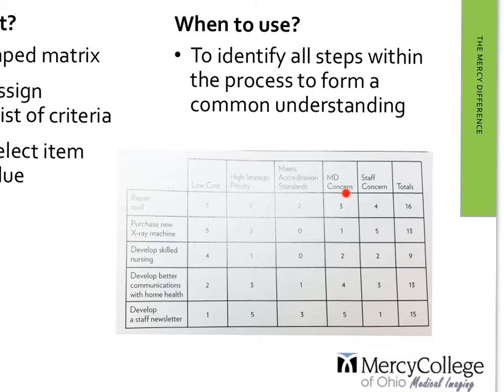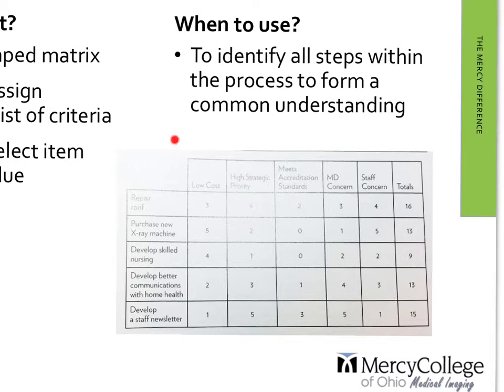But you can see 1 through 5 is in here and 1 through 5 is in here. Nonetheless, I probably would have put a 1 through 5 in here just so you can prioritize there. But in the end, when you total these numbers up, this is what wins out, and of least importance is repairing the roof, which may make you think, really? You don't want to repair the roof? But you have this objective approach saying, this is what we have to do, and this is the reason why. Maybe it's for accreditation, maybe there's a lot of concerns, maybe it's a patient safety issue. So it's a great objective tool.